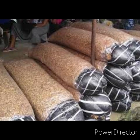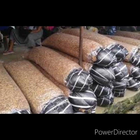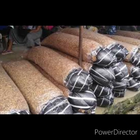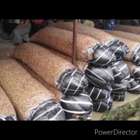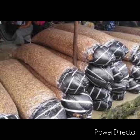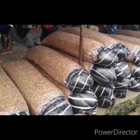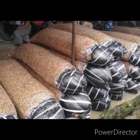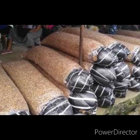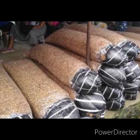Now, how to preserve crayfish — this is the main thing. Some people think they cannot preserve crayfish, but that is not true. You can preserve crayfish to stay for a long time. I remember my friend telling me how her friend told her to preserve the crayfish — she has been doing that on a small scale. If you are just preserving for family or personal consumption, put it in a container and put it in the freezer to maintain the freshness and the taste.